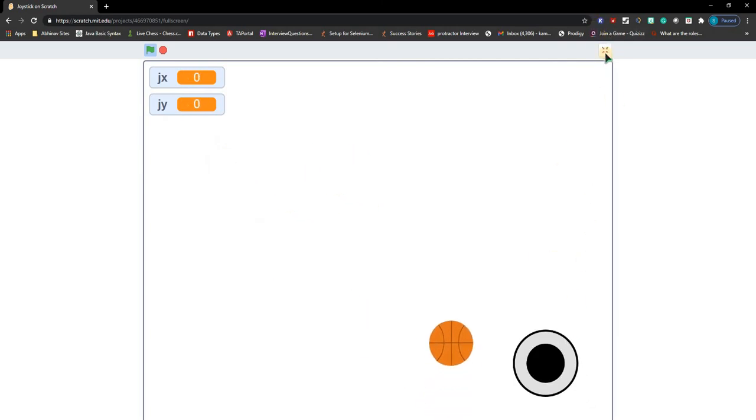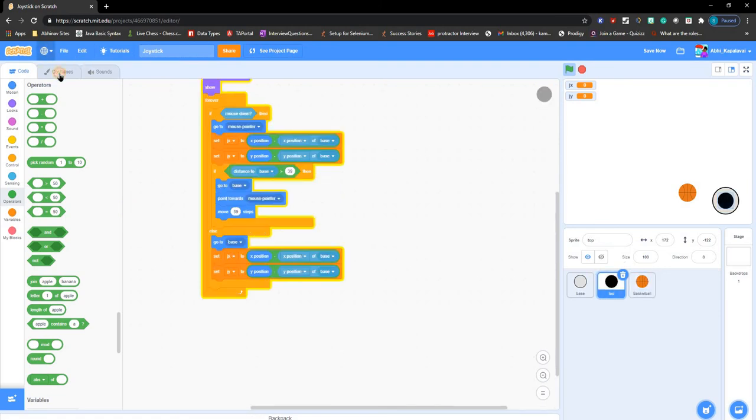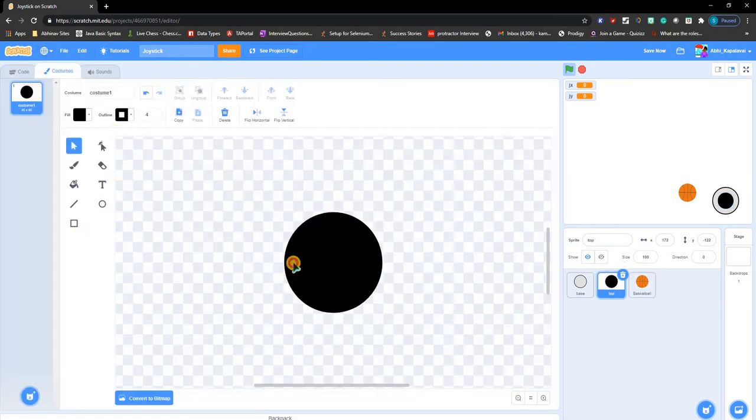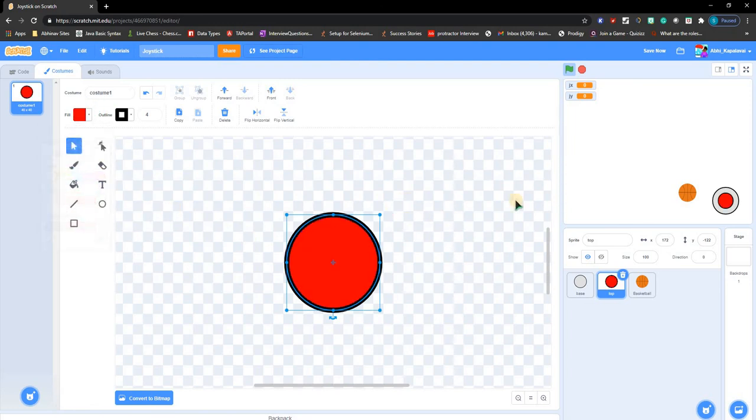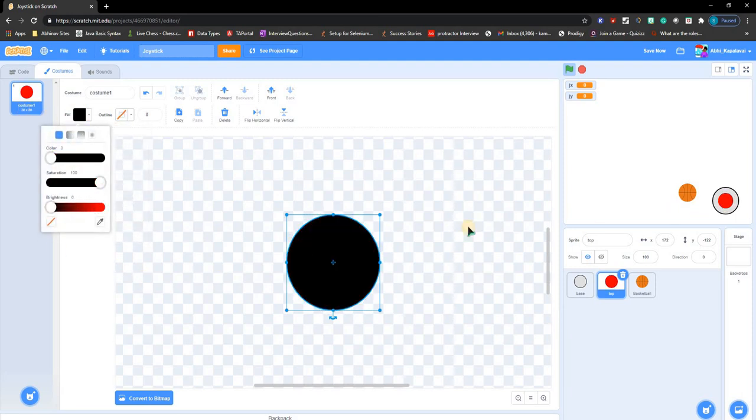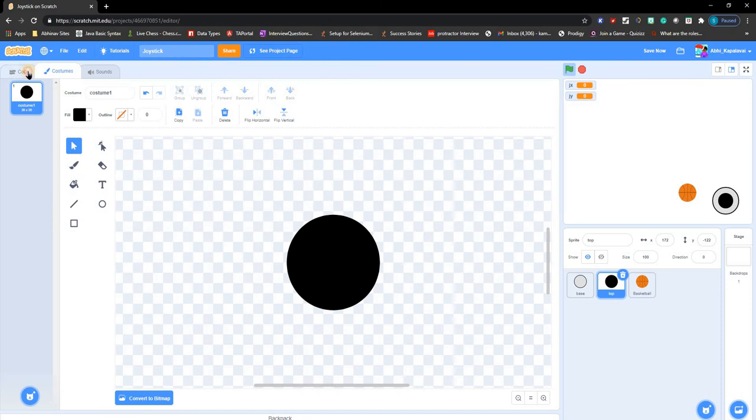So you can customize the joystick like whatever color you want. I'm just going to change it to red like most joysticks are. I mean, when you look at a joystick, it's normally red, but I don't like it. I can change the outline to that. I don't like the red thing, but I like it how it is now.